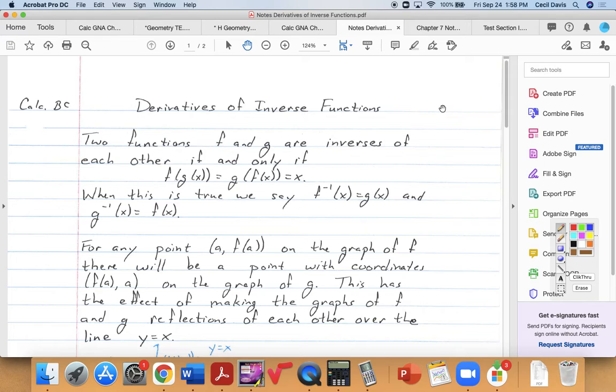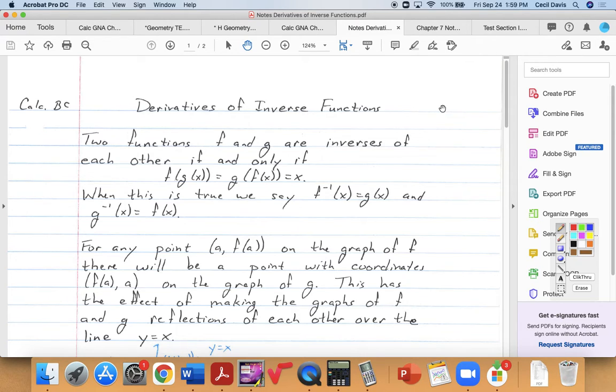This is actually a pretty small topic in terms of what's on the AP exam. It doesn't even show up every single year. But it's easy enough that if you know how to do this, it makes some problems really easy. If you don't know how to do it, then you just miss that problem. I mean, it's almost impossible to figure it out on your own.